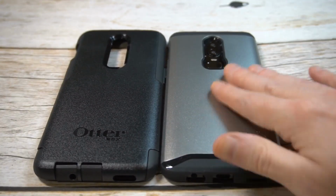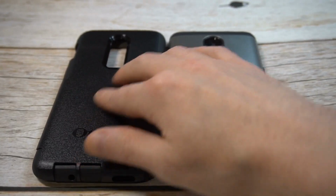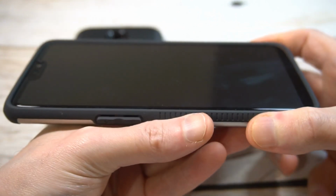I do like this back a lot better as well. It's a little bit more sleek feeling. This is a little more slippery. This actually has a better grip to it as well. And then plus, it's actually compatible with the official tempered glass screen protector.